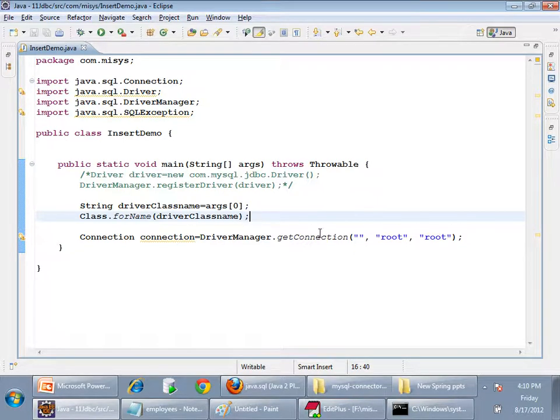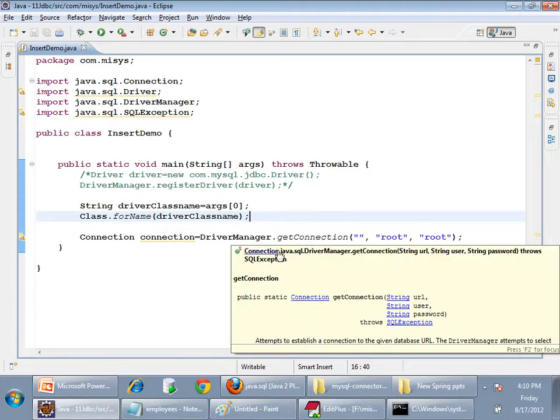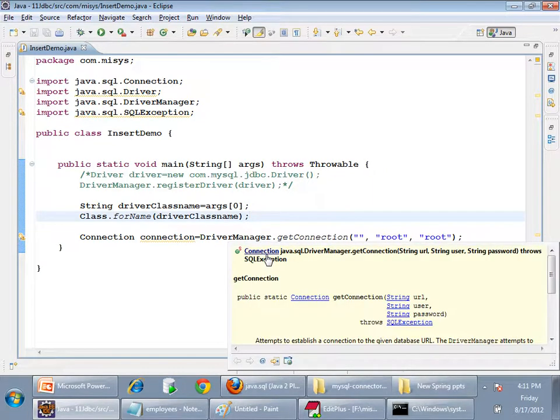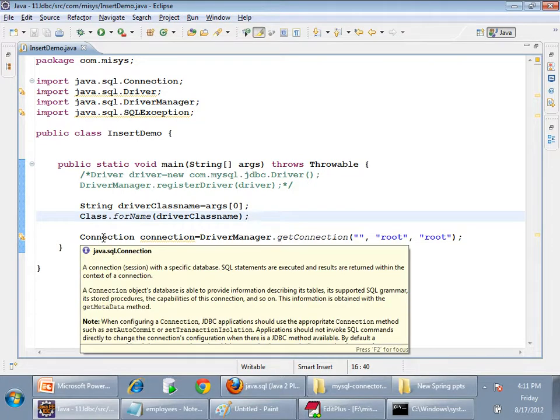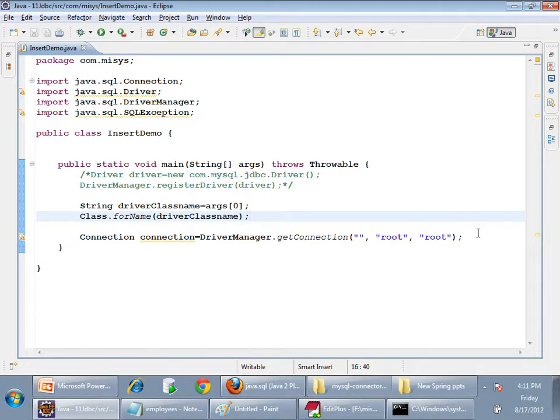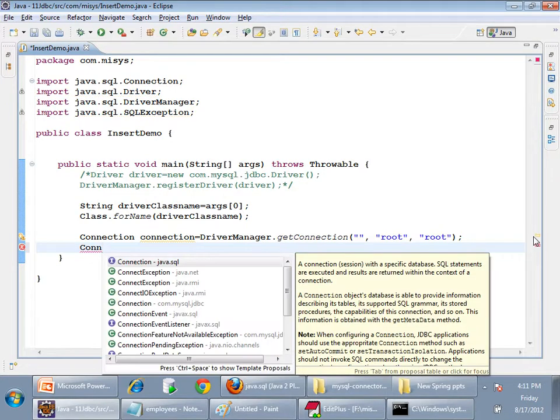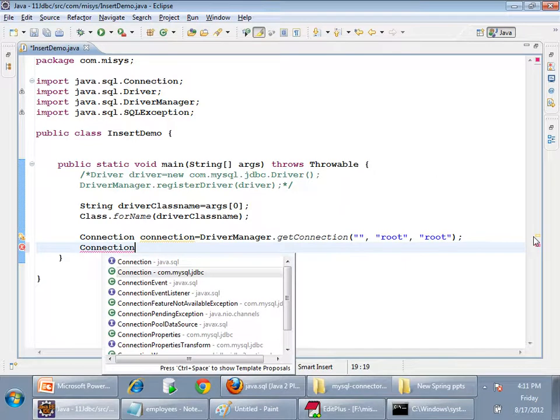Again, DriverManager.getConnection is returning what? Connection. I took it inside java.sql.Connection. What if I had taken it inside com.mysql.jdbc.Connection, which is an implementation of this?